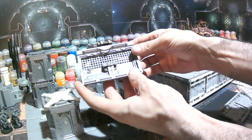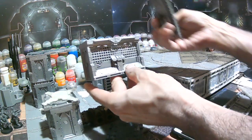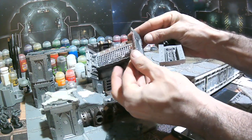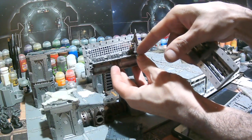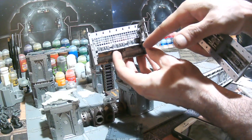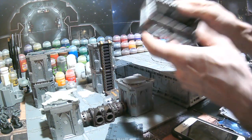If you didn't see the video for this, this was the Palanite Enforcers front desk. There's a little check-in screen if you come into the police station, and then a couple of people sitting back here with some bolters stashed underneath and everything, and some screens, monitors and everything. But that was a cool little thing we did.